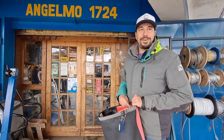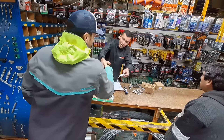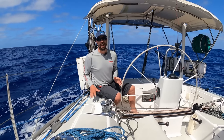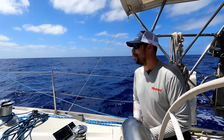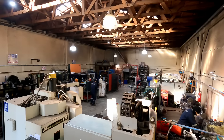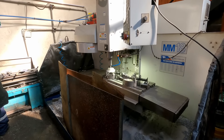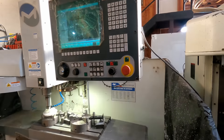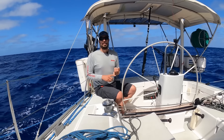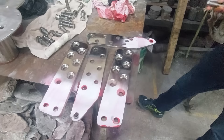We went to our friends at Pernos Pacifico for hardware, but they didn't have the correct bolts — and it turned out the specific bolts for our chain plates were nowhere to be found anywhere in Chile. We tried contacting McMaster-Carr back in the US, but they wouldn't accept an order from Chile. So we went back to CNC Sur, and they did a brilliant job custom-making our chain plate bolts out of 316 stainless steel — better than when they were new. While there, we also had them dye-test and inspect the chain plates themselves to make sure everything was 100 percent.